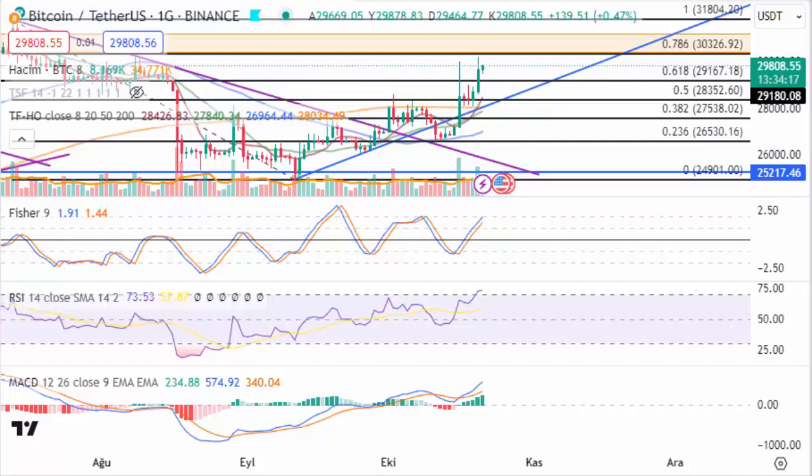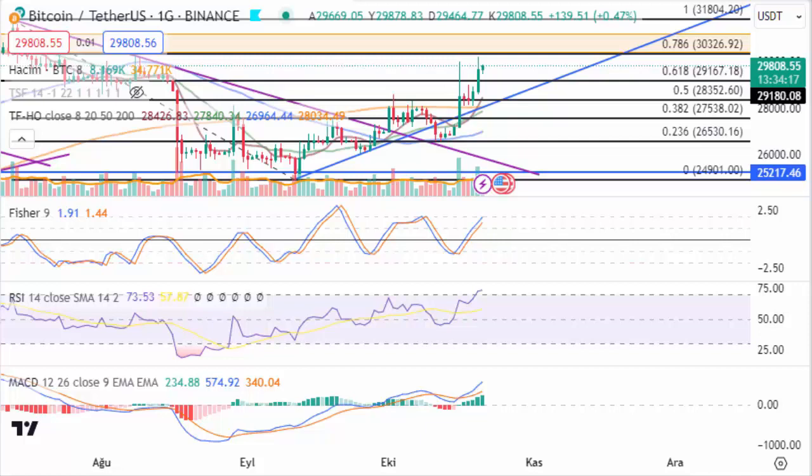Now, let's continue with the MACD indicator. As you can see, a robust breakout is occurring above zero, and it corresponds with a significant uptrend in price movements. Not only looking at the volume in price movements but also considering the volume in the MACD indicator, we can see a steadily rising volume. This genuinely indicates a healthy uptrend. So, unless any significant downside breakout happens, price movements can continue to rise. Of course, the MACD indicator provides signals somewhat slowly. It's not as fast as an EMA crossover, but it can yield excellent results, despite the delay in signals. Therefore, I wanted to share this with you.